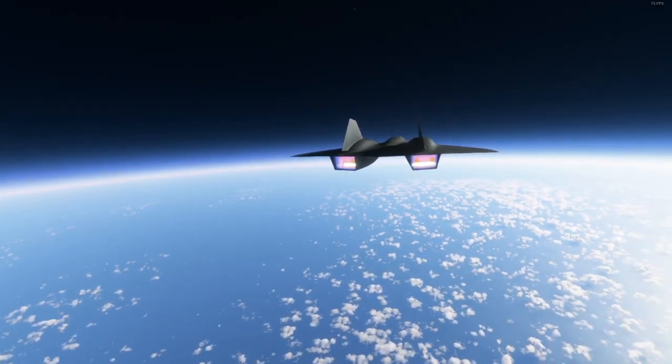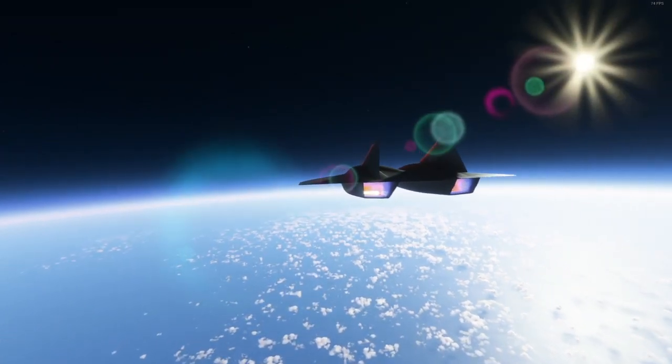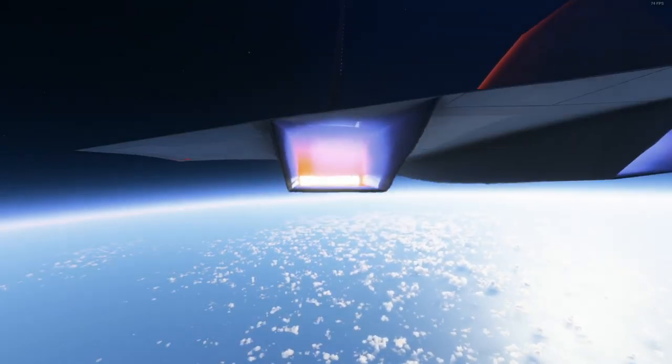Now if you look at the back of the engines, you can see the top part of the engine has been closed off where the main part, where the low altitude jet was. There's only a sliver open where that scramjet is.